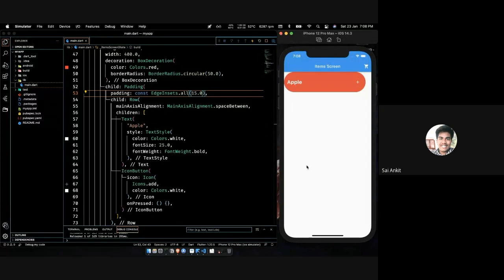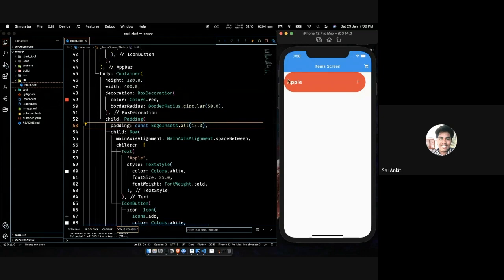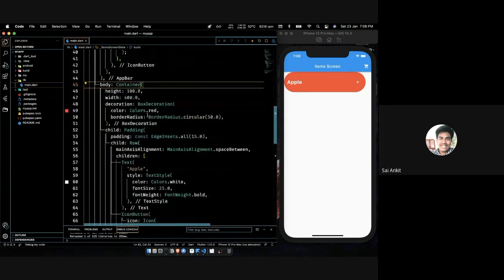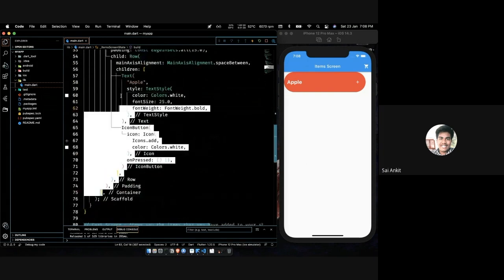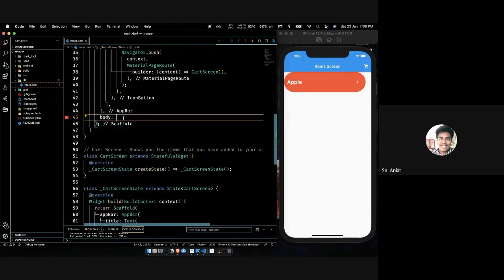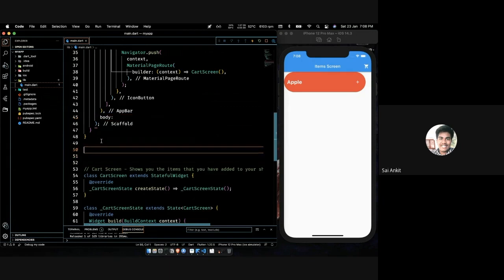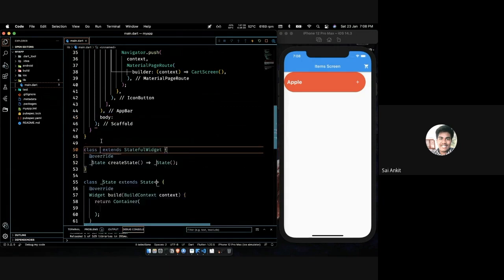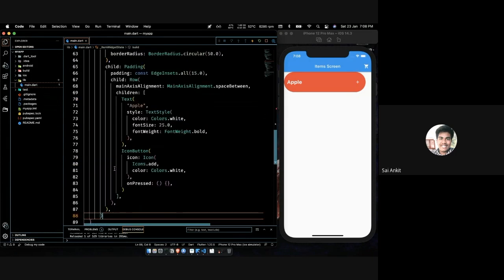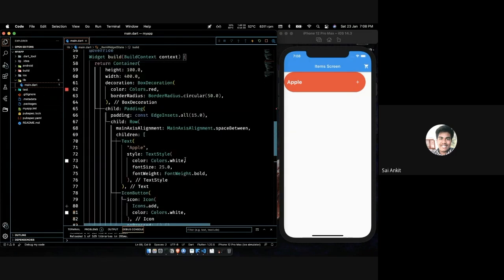And we also wanted a list of items, not a single item, right? And we didn't want to write things again and again. We do not want to copy and paste everything, right? So what I'll do is I'll just cut this container out until here. I'll create a widget for it so that I can reuse it. So let me write down again stateful widget, and let me name it item widget. Okay. And inside this item widget, I'll remove this container and paste the container that I just wrote.